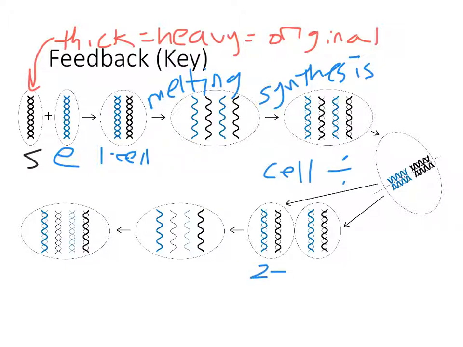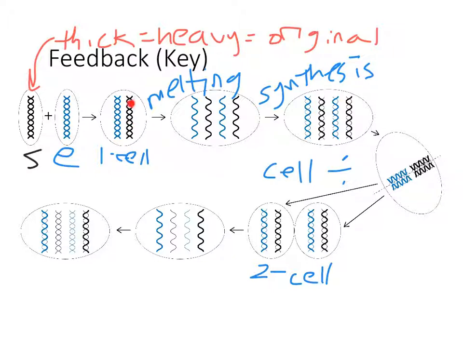So look at where I wrote 1 cell up here. 1 cell. How do they differ? How does that genotype, how does the DNA, what does it look like, and how does it differ from those 2 cells? What are the differences? What are the similarities? It has half of the thick line and half of the thin line. Is that what you're looking at? Yeah, right.